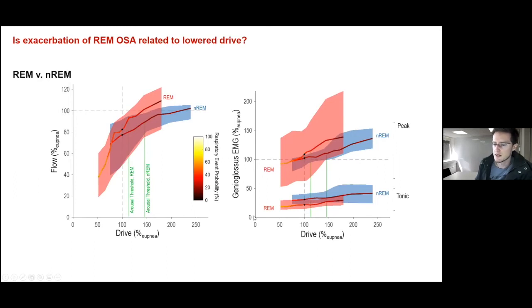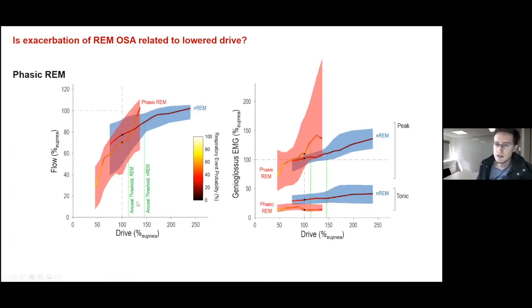If we look at our genioglossus activity, our upper airway dilator muscles, they're not dropping out in REM. Right, the tonic, actually, the nadir value within each breath gets a little lower, but the peak is still preserved and more or less tracks the value in non-REM if it's not slightly higher. But again, when drive goes lower, genioglossus muscle activity gets a little lower again. But if we compare everything at the same level of diaphragm EMG, for example, if one person's normal diaphragm EMG is 30 microvolts, we compare them at 30 in non-REM and REM, we don't see any difference. So there's no drive independent deficit.